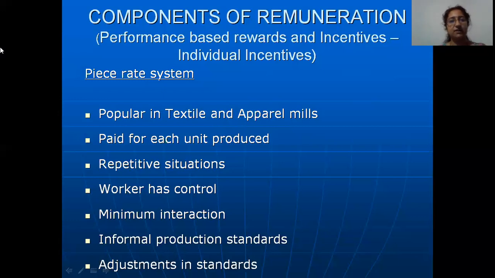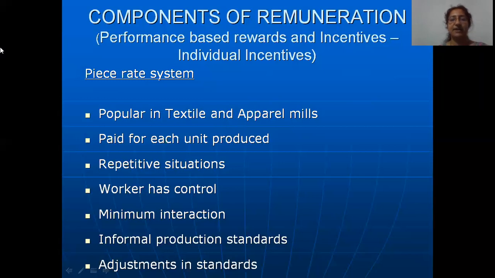But again, they also have their limitations. They will check the quality of the answers you're giving. If they feel that on a regular basis your answer quality is not great, they can delist you. From then on, you cannot be a part of this question and answer session, and you cannot answer the questions posted on that website. So as I had already told you, this is also one example of a piece rate system.